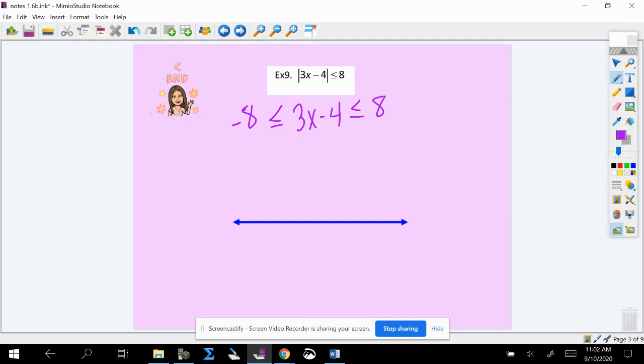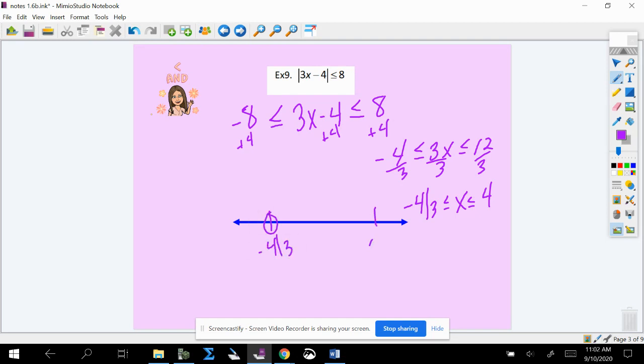The only thing that's going to be different about this is your circles at the end. So when you get to the end, you're going to add 4. I know we just did this one, basically exact same thing except for the sign. Divide by 3. So now my set notation, the only difference is my signs are less than or equal to. What that's going to do on your graph is close in your circles. Close in my circles. But you're still going to connect.